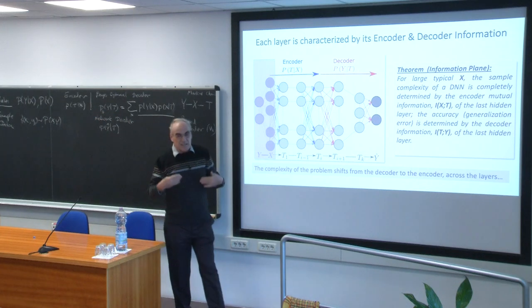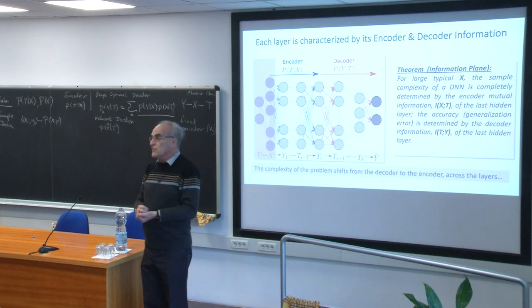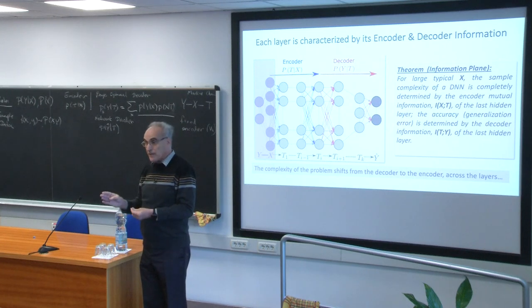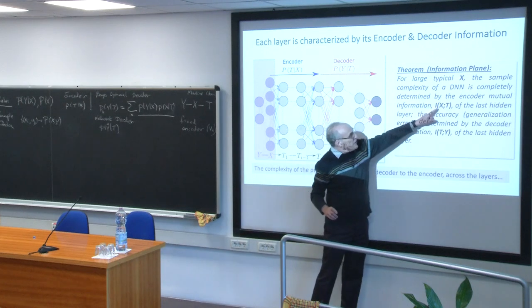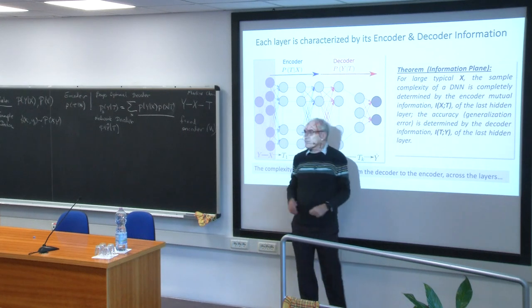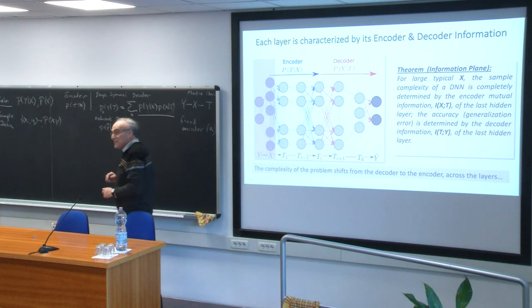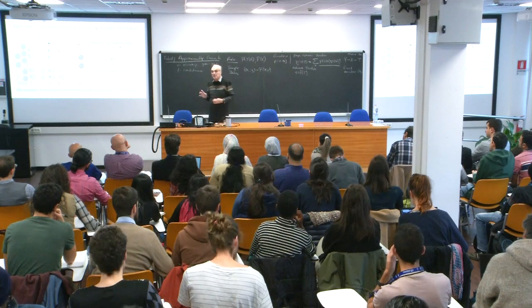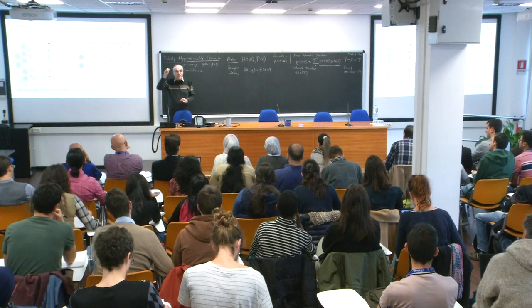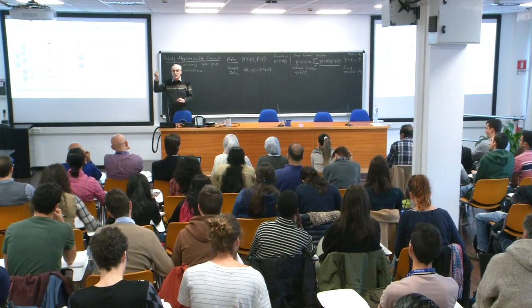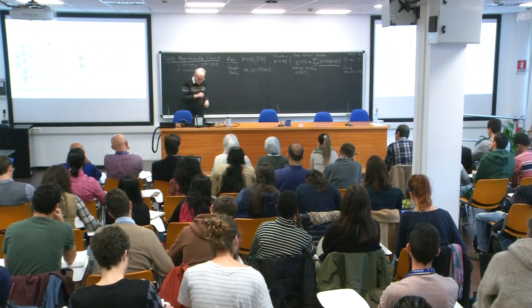So, again, I'm still under the dogma of statistical learning theory, and I'm talking about what we call sample complexity. I'm not talking yet about the computational issues. And in this case, I argue that it's the mutual information of the encoder and the optimal decoder of the last hidden layer, which are actually telling me, at least in principle, it's not really a very practical bound, but in principle, because I can't calculate these two mutual informations for any real problem in practice. I have to only estimate them. But if I could have these two values of mutual information, then they would tell me exactly what is the best accuracy that you can achieve with a given sample size of random examples.